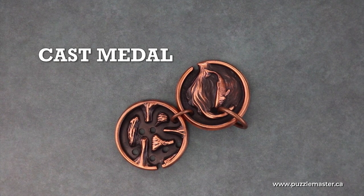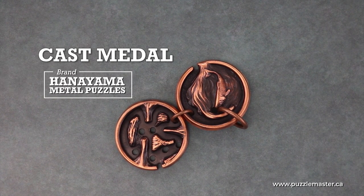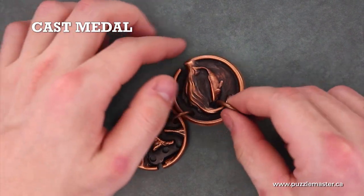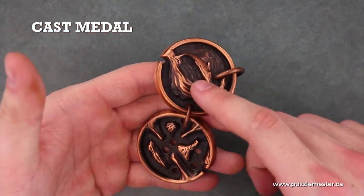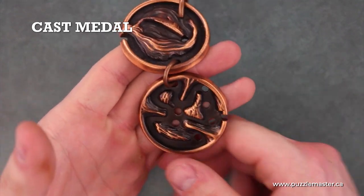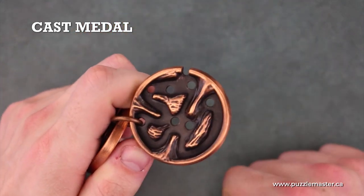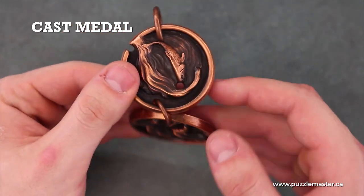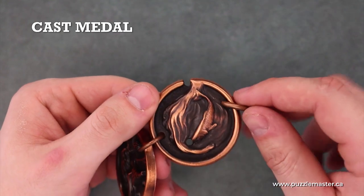This is the Cast Metal, manufactured by Hanayama, designed by James Dalgety. This puzzle is made up of four pieces: two metals, one with fish and one without fish. The one without fish has a bunch of holes in it and one slot. The one with fish has one hole and one slot.